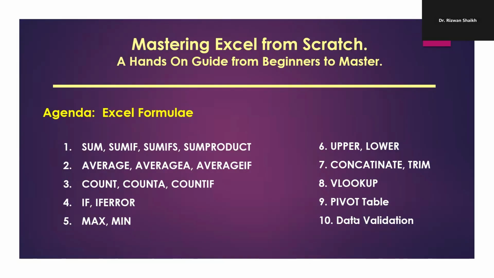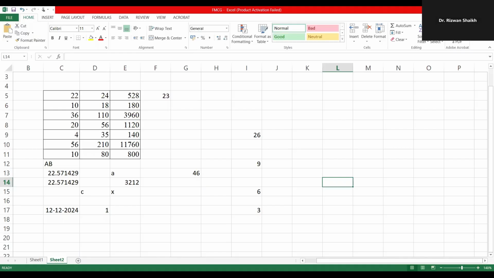Okay, now we'll see the second point, AVERAGE, AVERAGEA, and AVERAGEIF. Right. So for this, we need to have created a separate table. Now you can see the table has certain values. This is the table, and then there are certain calculations. So you see 22, 24, and then 5. These are the manually entered numbers to calculate the average. So we'll start with this. Now, I have already calculated the average.